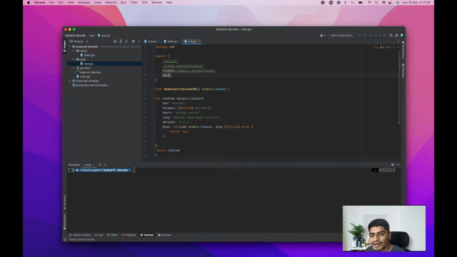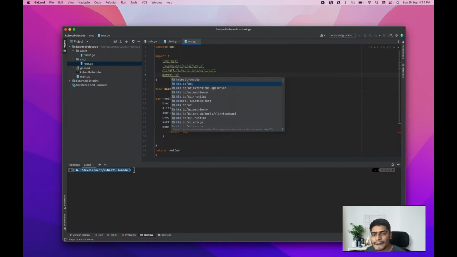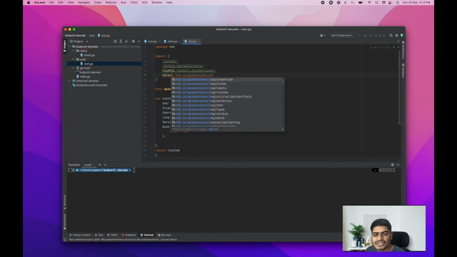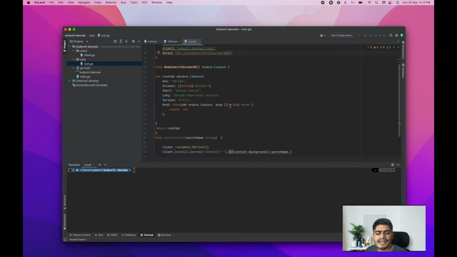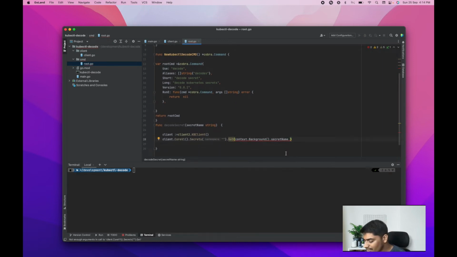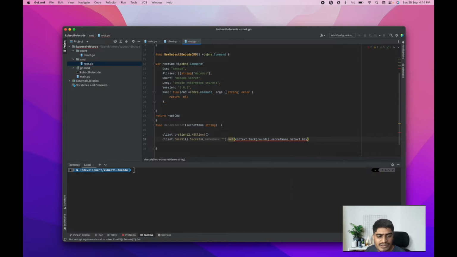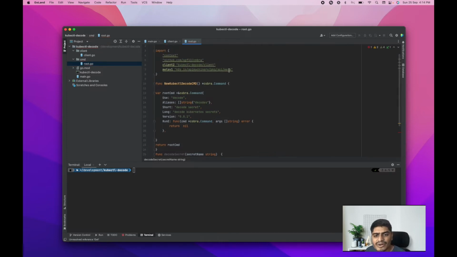Let me call it metav1, and here I can do k8s.io/apimachinery package, and then it should come from API and then meta. And here I can just use metav1.GetOptions. Okay, why are we not getting that?